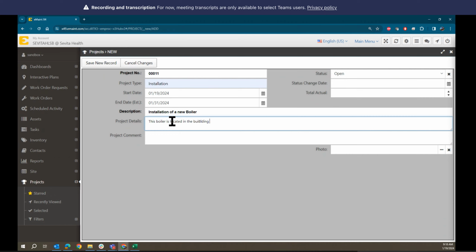Building and go to in Arizona. Okay, so that's something like that.